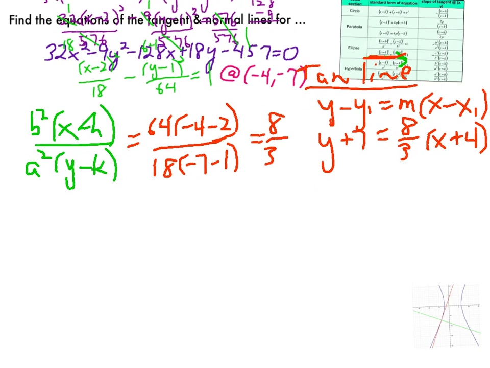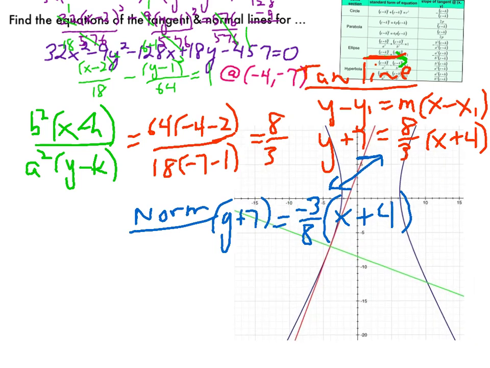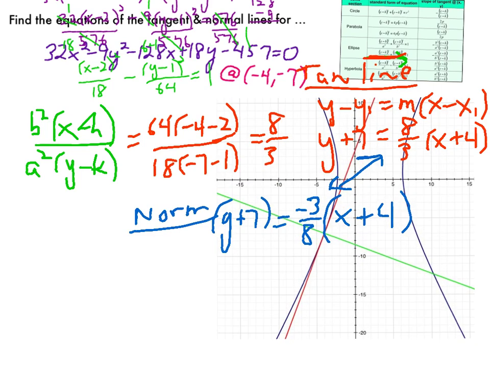All right, now for the normal line. Well, for the normal line, the only difference is our slope is going to be negative 3 over 8. It's going to be the negative reciprocal of 8/3. Okay, so negative reciprocal. But it's going through the same point. It's still going through negative 4, negative 7, so let's use the same points. Okay, and again, there's point slope form. You can get it into slope intercept form, but it didn't specify. That would be sufficient. If it did tell you to graph, what you might want to do is then get them into slope intercept form, which would make them graph a little bit easier there.